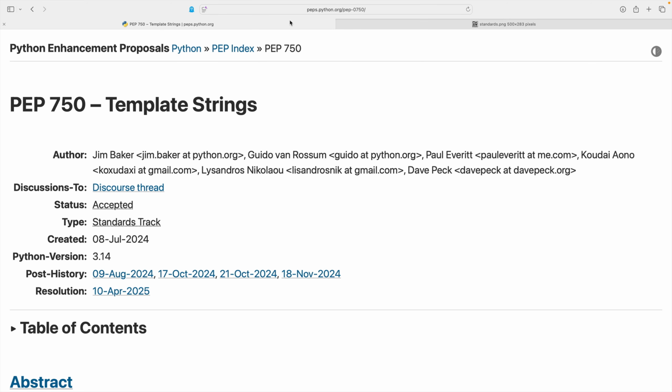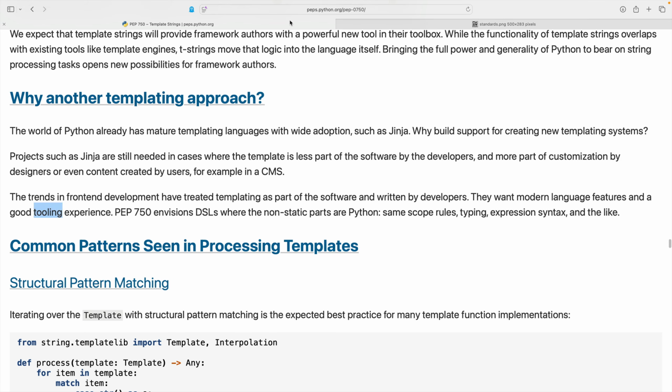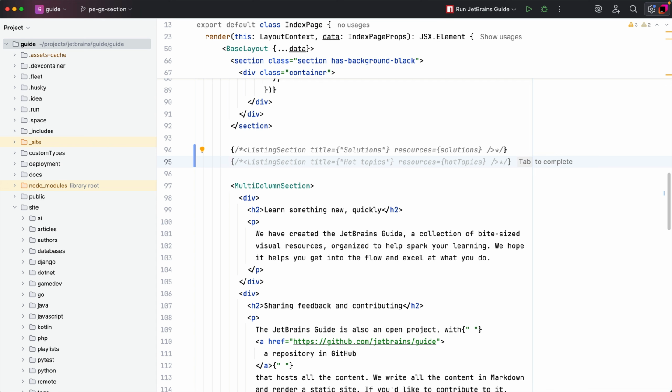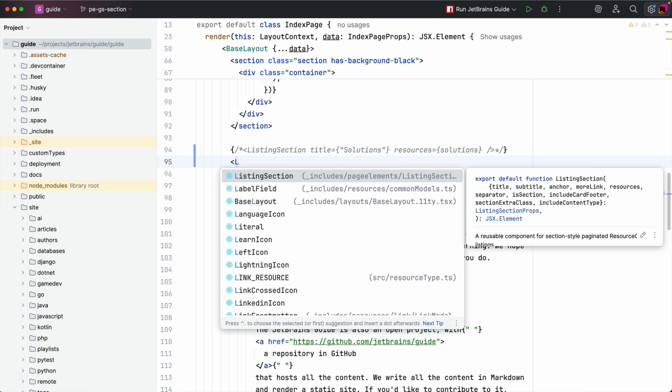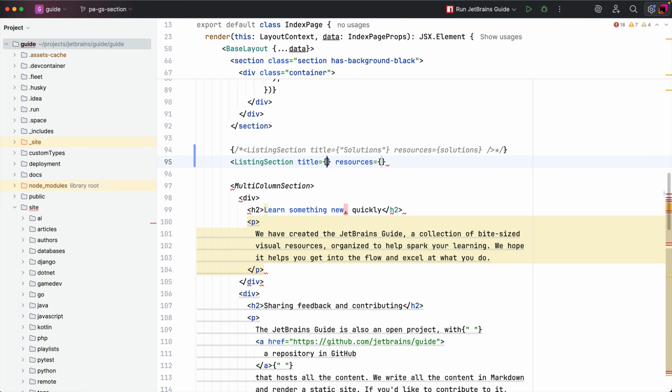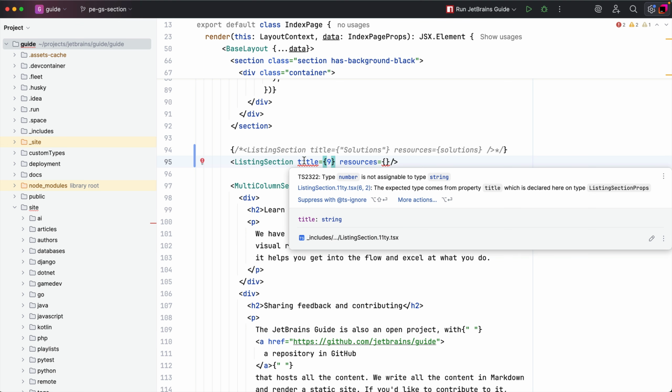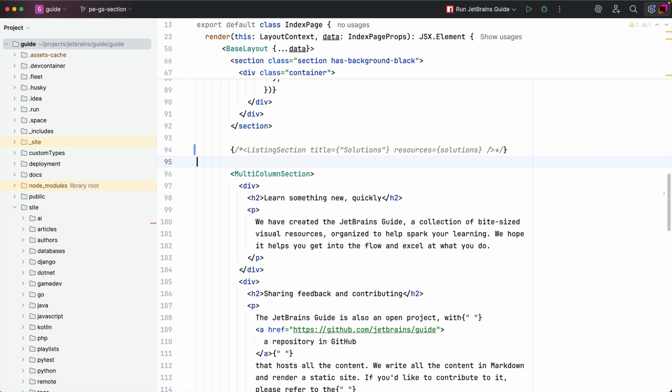But what I want to talk about here, and what I'm going to give in my lightning talk, is a good tooling experience and how this is a step forward for our developer experience. Front ends like React, you understand what this is like for component-driven development. I can start typing, it can find a component, I can tab and it will generate an import. It knows the props, and if I leave stuff out, it yells at me and tells me this was required, and if I put in a value that is invalid, it will squiggle me and tell me what the problem is. This is all really helpful because the templating language is closer to the host language.